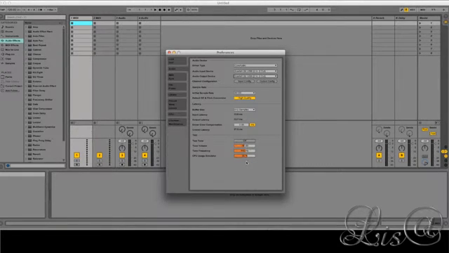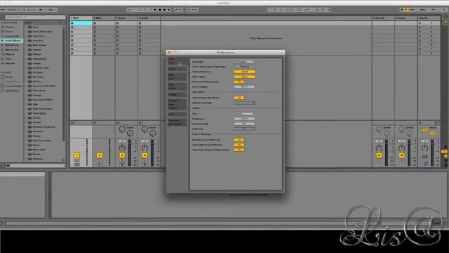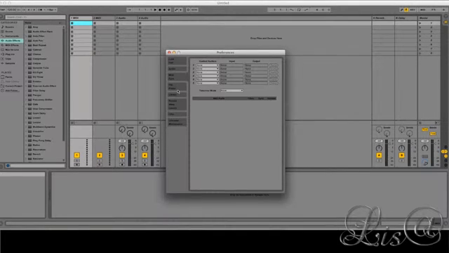Yes, so there are a lot of other options in here that you may want to take a look at. I'm just going really quickly through what is most important, because a lot of this stuff I normally leave default. I don't mess around with it too much, but once you start getting into it, you'll have to take a look at all of these other options that are in here and available to you.